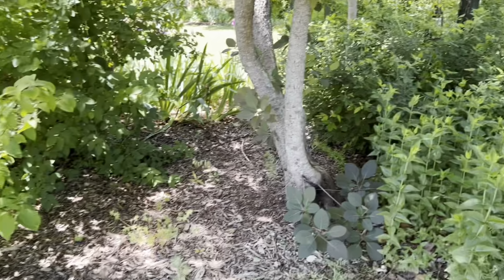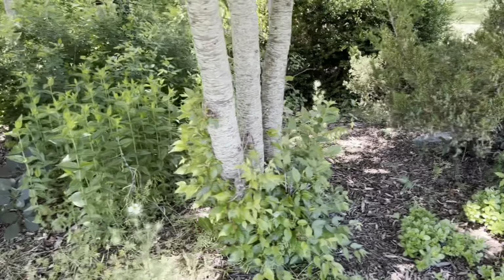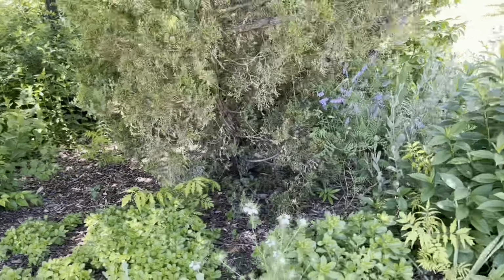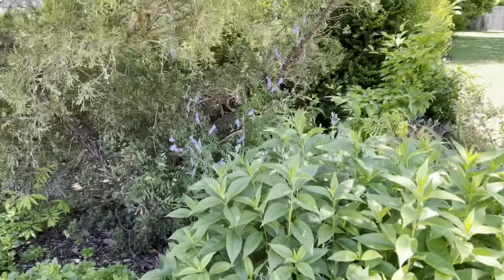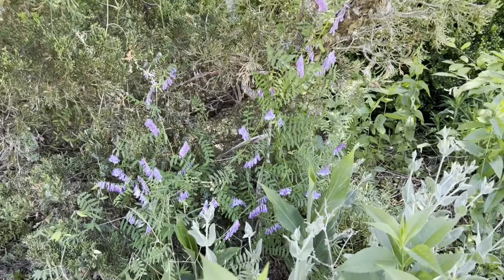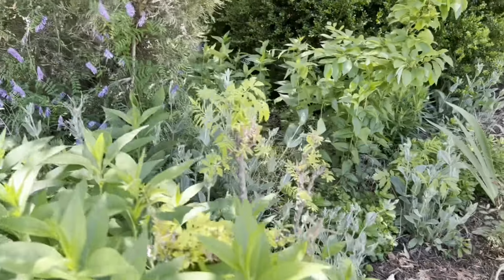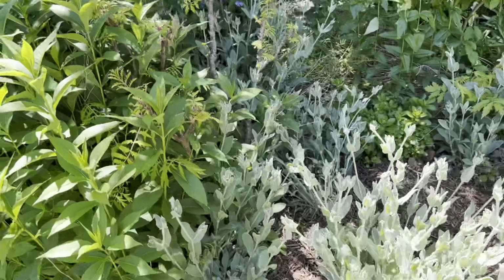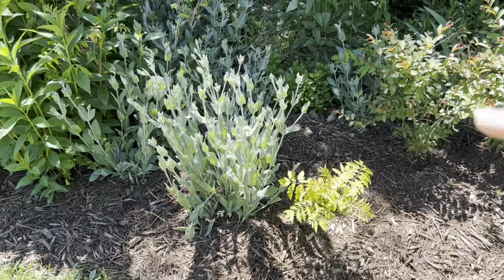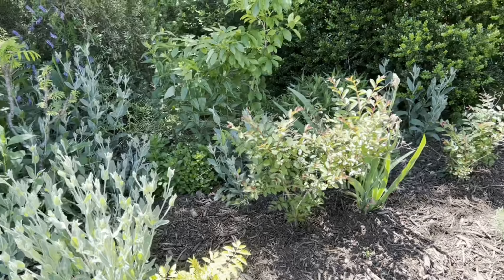I have a few more areas to fill in because I really don't want to have to mulch in this bed. So this bed has been a constant work in progress. You can see a vetch. I let this one go. I know I'll regret that. It's gonna set 1 billion seeds, but the vetch really is pretty when it flowers. The tiger eyes sumac, which is a major spreader. You can see it's sort of sprouting up all over, but in this bed, I want that to happen.